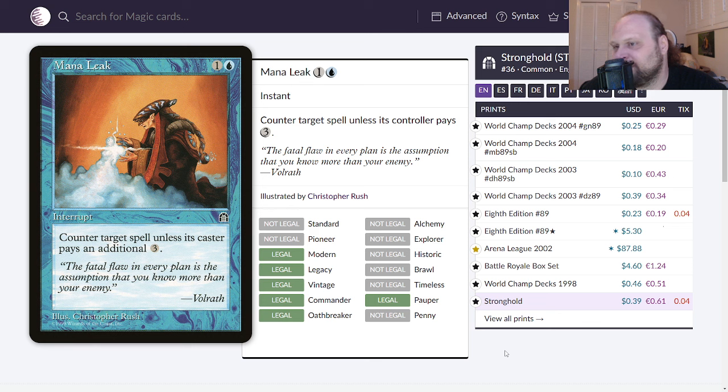I'll give Mana Leak a 7. You deserve that, little buddy. I think you do. And maybe even more, really. Mana Leak's very, very good.